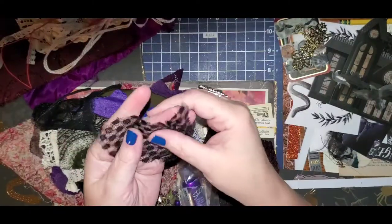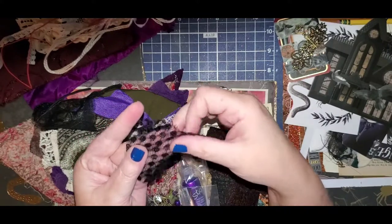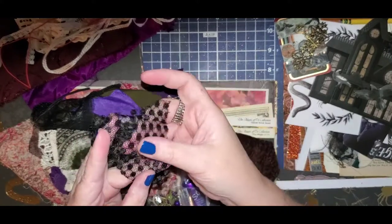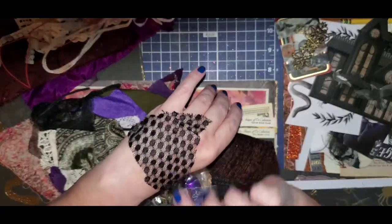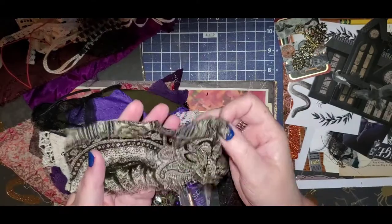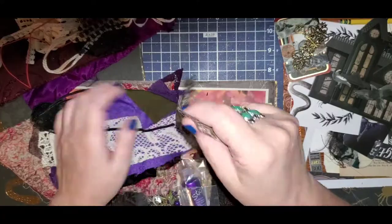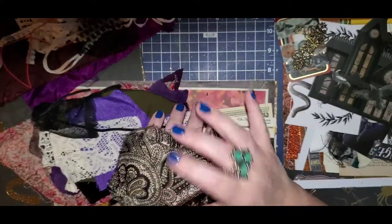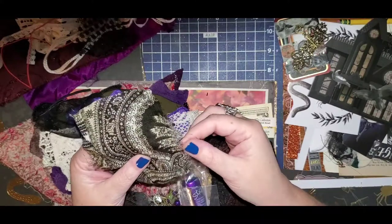Okay, back to this. Enough with the bits. Other than look at this bit. Really pretty lace. Polka dots. Love that. Oh yeah. I am such a sucker for paisley. This is beautiful. And again, I love this torn frayed edge.